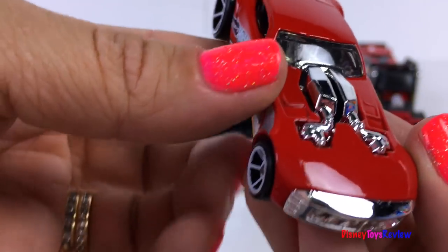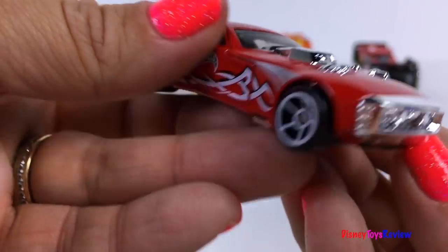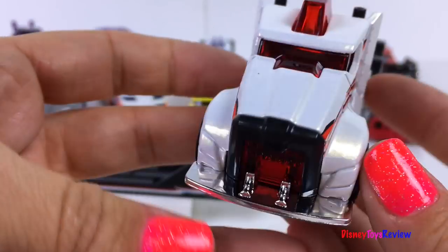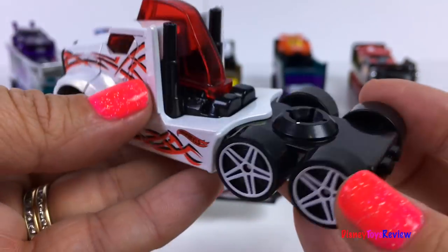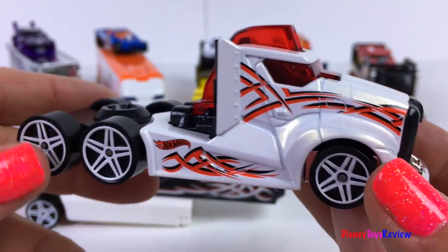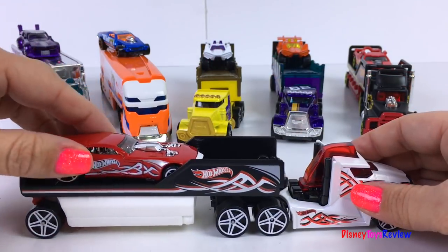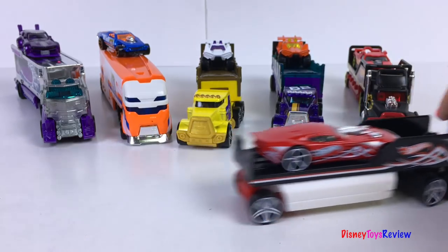This is the Nitro Door Slammer. Wow, what a fun red vehicle. His cab is white with red accents. I love all these semis.